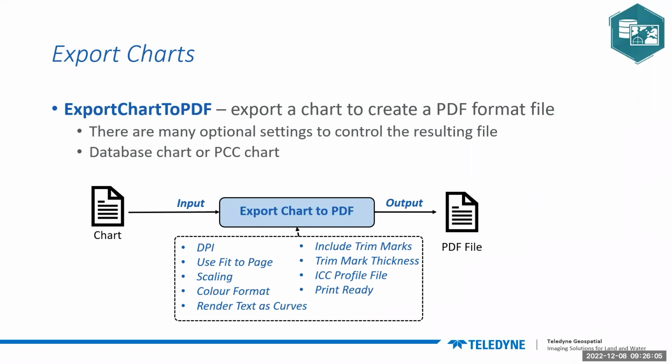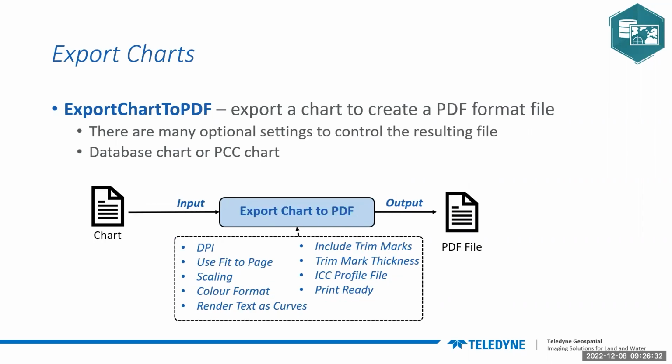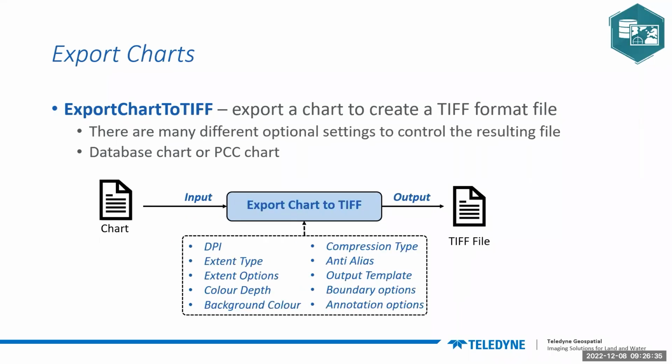So the next suite of enhancements we've made to the process designer in these processes and functions is the ability to export the charts to the different file formats that are most commonly used. And as part of those export routines is the ability to define all of the different variables that were defined in the editor, you can now also do in those process models. So we've got the export chart to PDF. We've got the export chart to TIFF, and you can see that the fields that you can fill out per these are both same and different, and it all depends on the different use cases that people have had for these different formats.